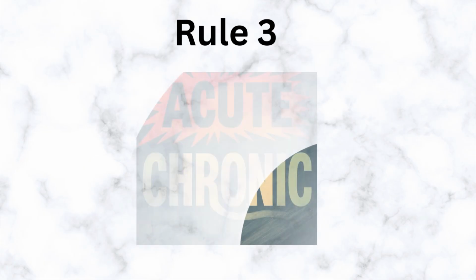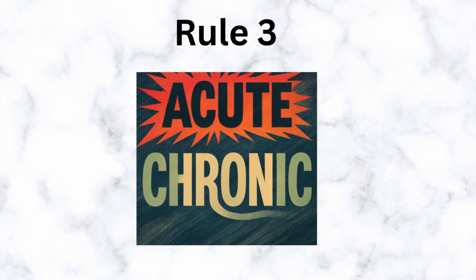Another important rule is acute before chronic. Acute problems are sudden and potentially life threatening, while chronic conditions are long term and usually more stable. For instance, a patient with newly developed internal bleeding is more urgent than a patient with long standing diabetes. A simple way to remember this is: today's emergency is more important than yesterday's diagnosis.